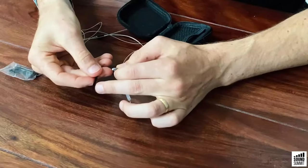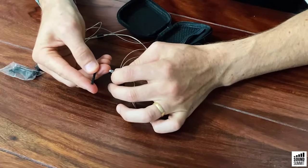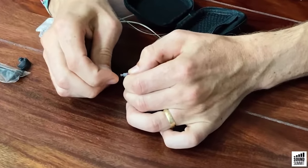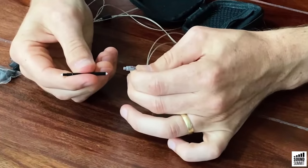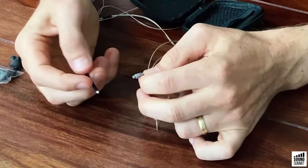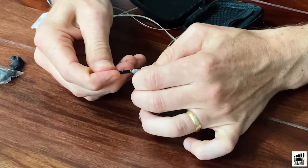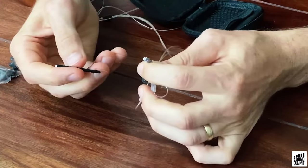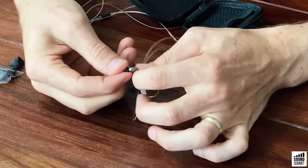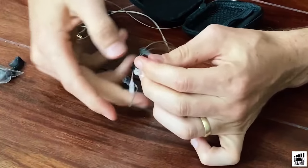On the one side, the narrow side, you have a little, we call it a bee sting, and that you insert into the filter, and that will lock on and pull out the old filter. And then you rotate it 180 degrees and insert the new filter until it goes click, and that leaves the new filter inside the driver. Then replace your ear tip, and that clicks on, and then it's firmly in place, and that also provides protections.